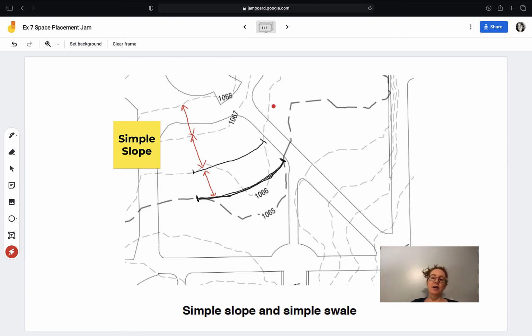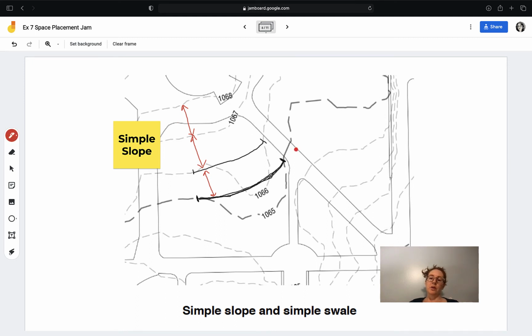And I already have that kind of movement going on right here with 1066 and 1065, but not so much over here with 1064, 1063, 1062. So I'm just going to take advantage of this existing beginning of a swale signature, and I'm going to adjust these contours here to emphasize that a little bit more.